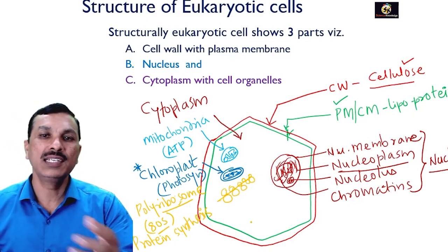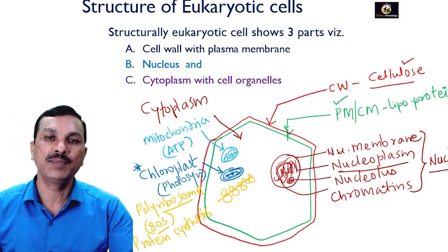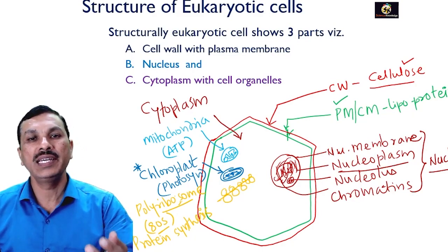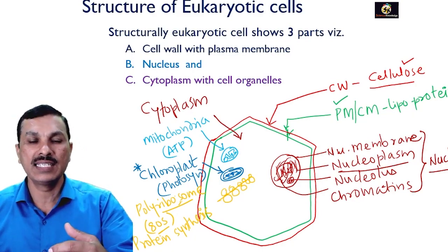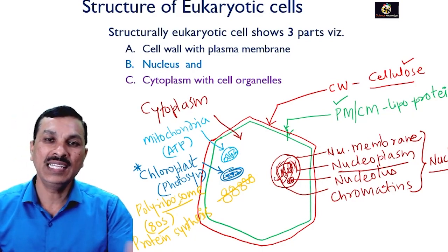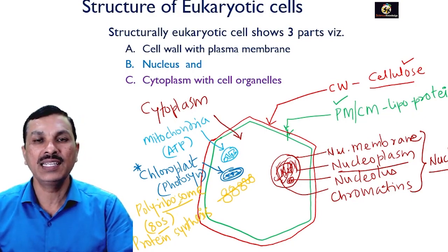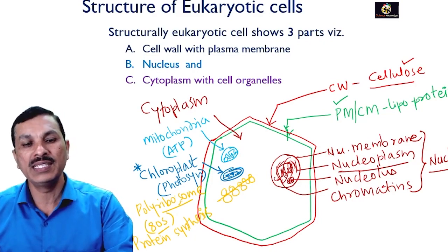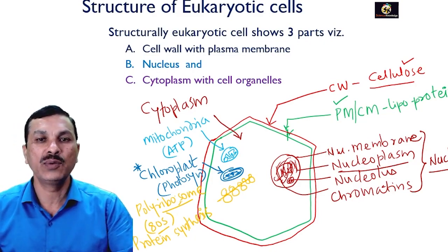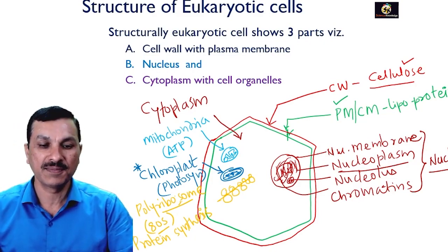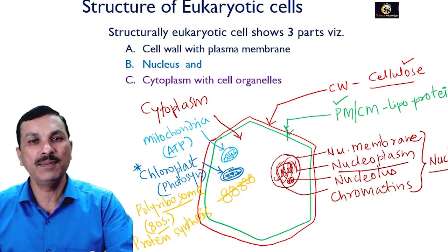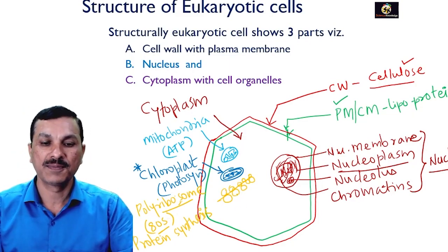Protein synthesis is responsible for synthesis of the polypeptides, which in turn work as enzymes. And we know that in living cells, all the reactions are controlled by enzymes, and therefore, for synthesis of enzymes, protein synthesis is one of the essential processes. And ribosomes will help in protein synthesis.